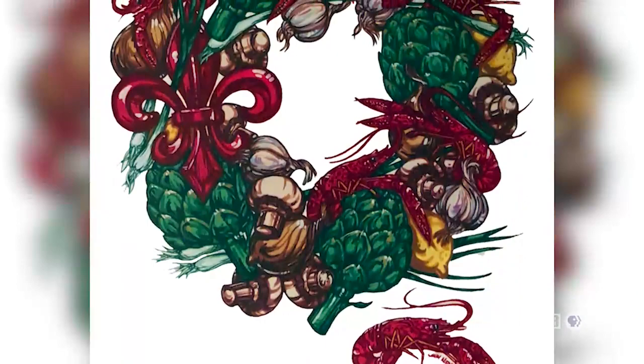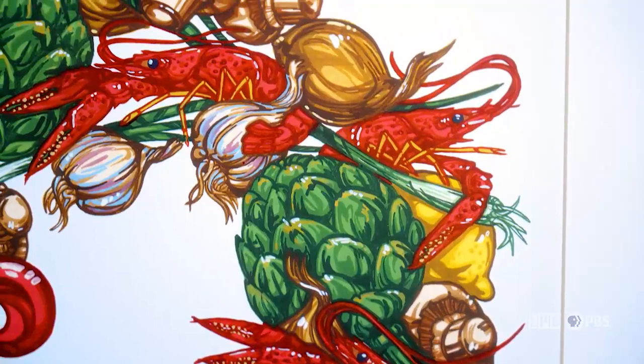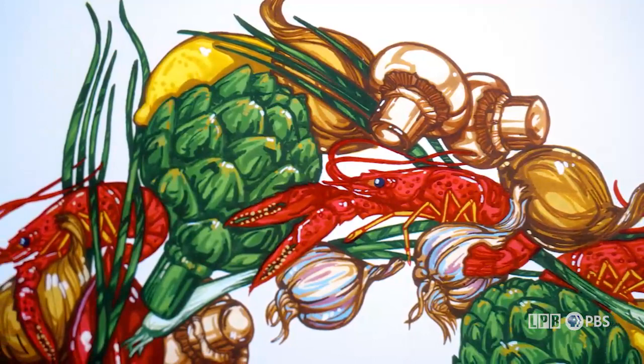The Christmas card with the crawfish and the artichokes just went together. It just seemed great because the red of the crawfish and the green of the artichokes are Christmas colors. So it just lends itself to the Christmas idea. And it's just a fun little thing where everybody goes to different crawfish boils and everybody tries to do a little something different. People throw artichokes in there, sausage, all kinds of stuff, corn.